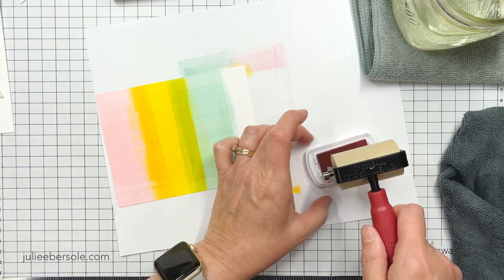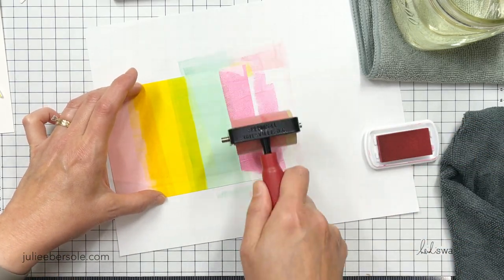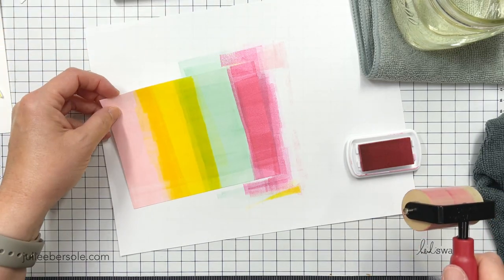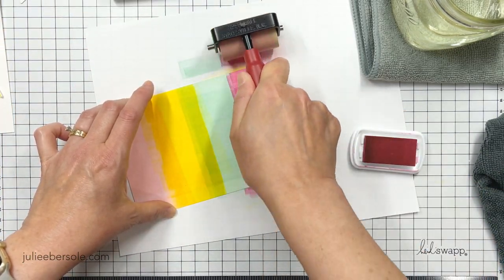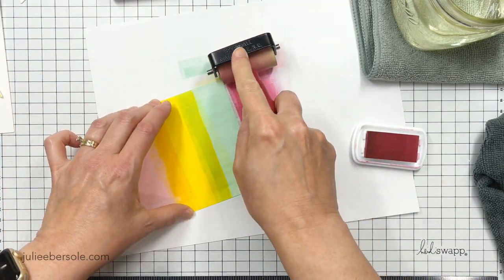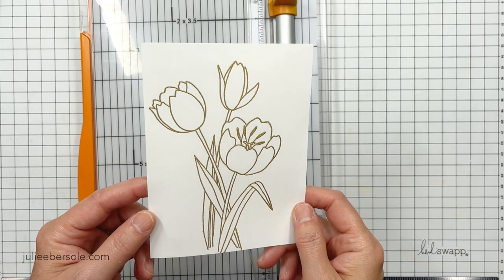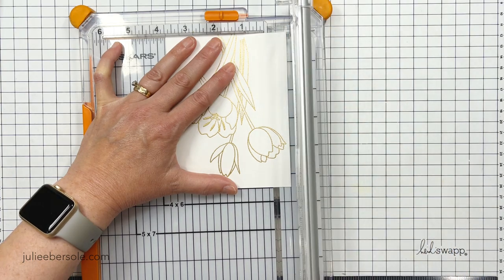I'm letting these colors overlap, which is kind of cool because you end up with multiple colors from what you started with by allowing them to blend. If you need more intensity, you can come back and add more. I just went ahead until I got these stripes of color running across. I don't care that they're imperfect — I really like this distressed look and the definitive transition lines between the colors. I like it, so now I'm going to set that aside.